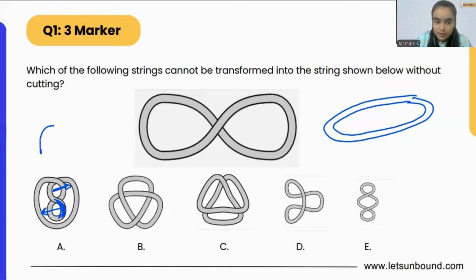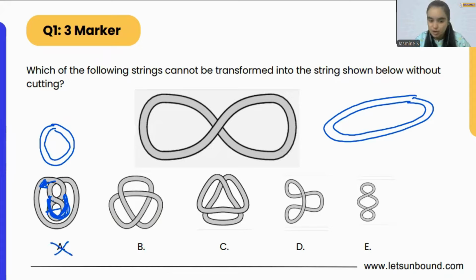In the end, it is going to look like a loop. One part from here will become a complete loop like this, and then from here again we can unfold it to a loop. So that means option A is not our correct answer.